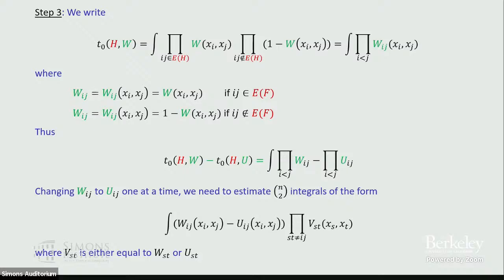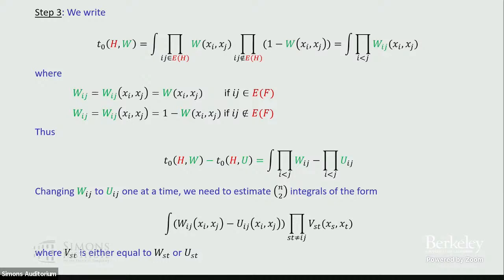Sorry, what was U then? U was the... Yeah. I wanted to compare T0 of H and W and T0 of H and U. I want the difference of this here. So the Wij's are these, the Uij's are U or 1 minus U, depending on whether this is the case. Now when I want to look at this difference, I have to move all my Wij's to Uij's. So I have to move the first one, the second one, and the third one. So I can write this difference as one where I have not moved any, where I have moved 1, where I have moved 2, where I have moved 3. And if I subtract them each time, you get this difference.